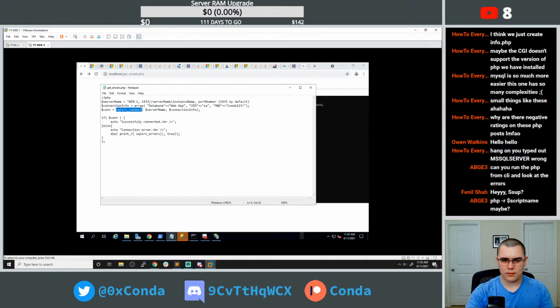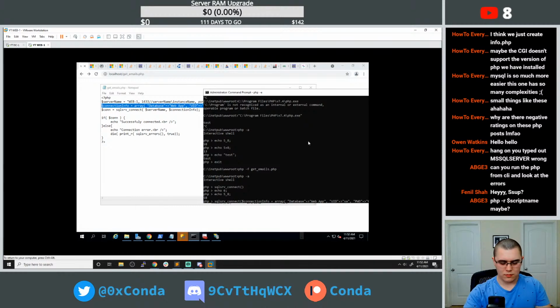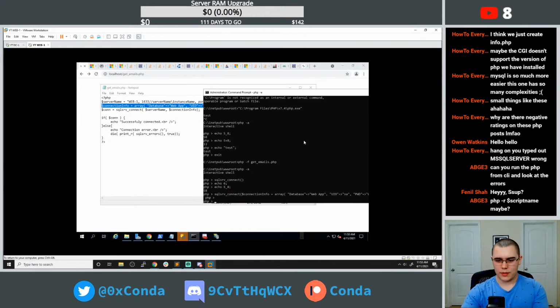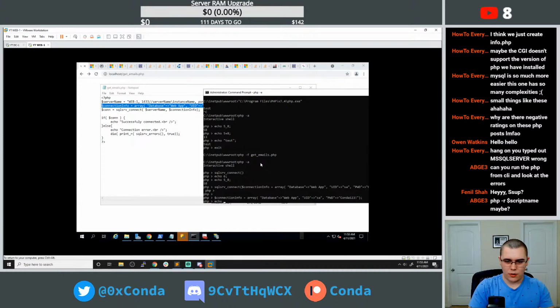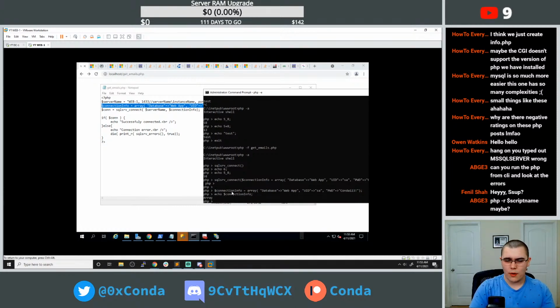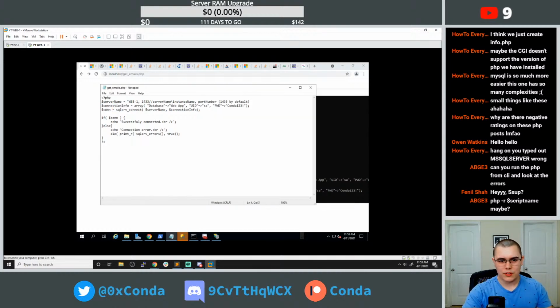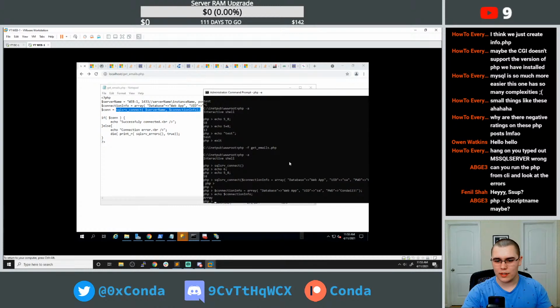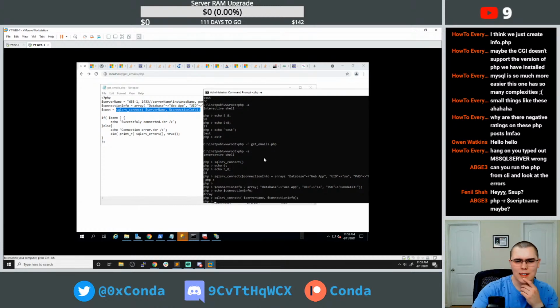So, let's see. What if we define a variable? Oh, that's not what we need. What if we define this? Can we then echo connection info? Hopefully we can see it. If so, then we might be able to do this script step by step in this interactive terminal and get it working. Okay, so it does have that saved. So now, what if we just do this? SQL Server Connect, and we try to get this running. Nothing. See, that's what I don't get, is there's no error messages or anything. That's a tough one to debug, honestly.